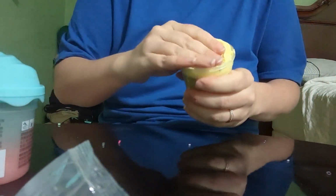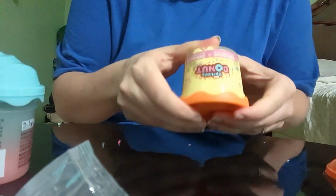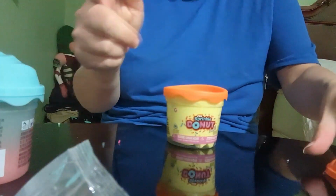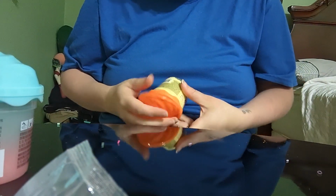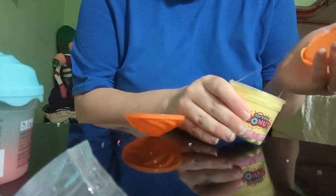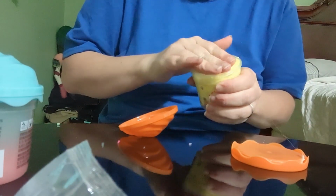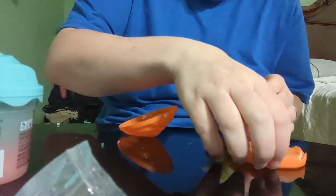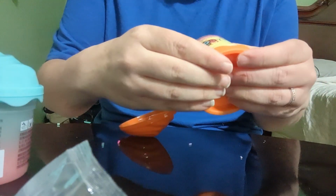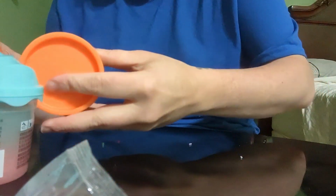Okay, and this one inflated a little bit more, too, than the other one. Okay, this one's a 9. This is the biggest. This is so far the greatest. Dude, I did so much, I can't get the lid on. That's pretty cool. So if you see this one, I legit cannot put the lid on. I'll have to wait. I don't want it to dry out.